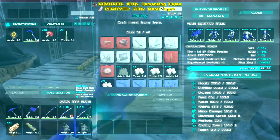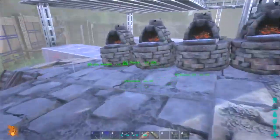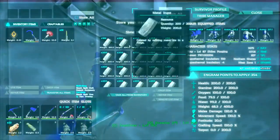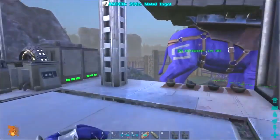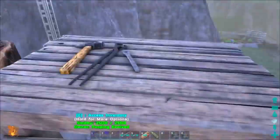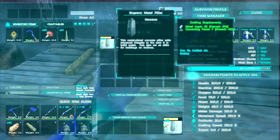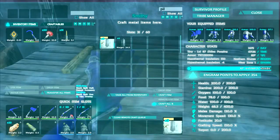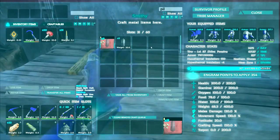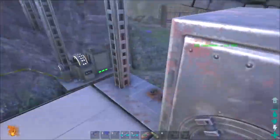Now we will go to pillars first. How many pillars will this allow us to make? 9! All right, so now we just need 24 more pillars. So what I think we're going to do today is kind of max out our building supplies. Like, how many of these things can we get done? I want to kind of see what it would be. So if we put 10 more of those in and then we do pillars, we can build 8. So now we can only build 8 more. So that's 24 minus 8 is 16. So now we need 16 more pillars. All right, I'm going to continue to do this until I run out of either cementing paste or metal.